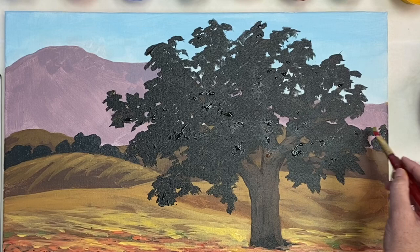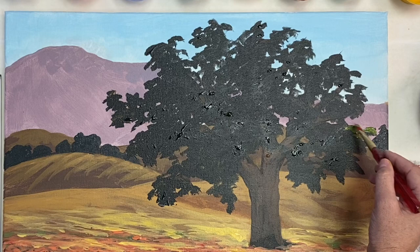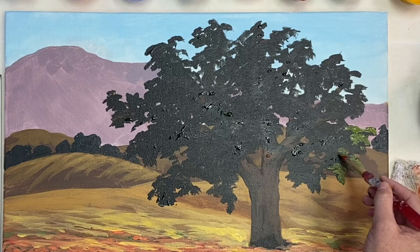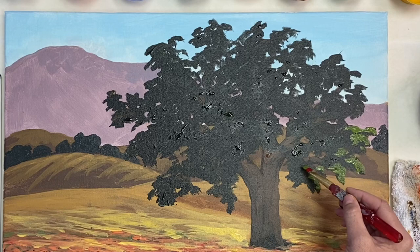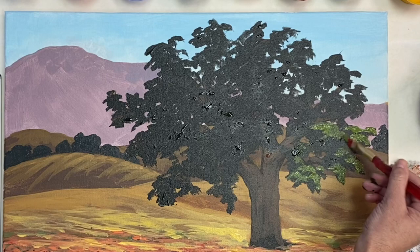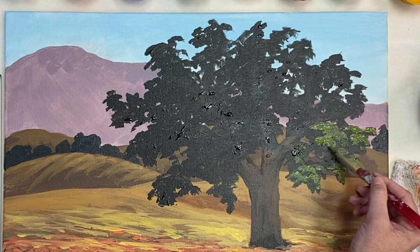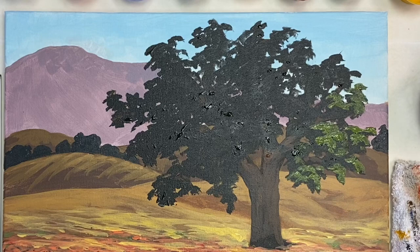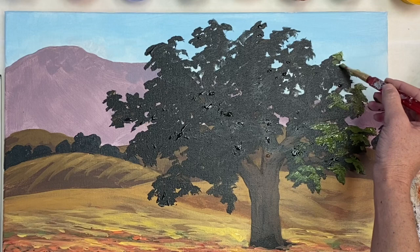This is not, I almost did that, but that's not the foreground tree. So you're getting the tops of the leaves and you wanna leave the underside dark. And think about these as like little clusters. So try and go the tops of these clusters, clumps of trees, and get that area in there. But you see I'm doing the tops and then I'm sort of leaving the left side dark. You want to keep that. You really need to keep your darks, or again, you're going to lose the depth.